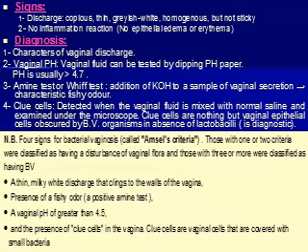To diagnose bacterial vaginosis, we have 4 signs. These signs are called Amsel's criteria. Those with 1 or 2 criteria are classified as having disturbance of vaginal flora, and those with 3 or more are classified as having bacterial vaginosis. The first is thin, milky white vaginal discharge. The second criterion is presence of fishy odor or positive amine test. The third criterion is vaginal pH greater than 4.5 and presence of clue cells in the vaginal smear.